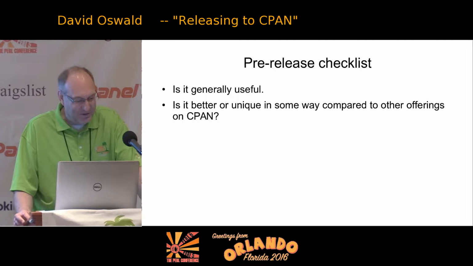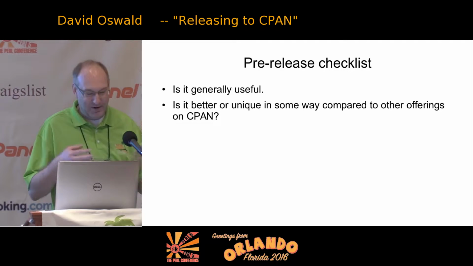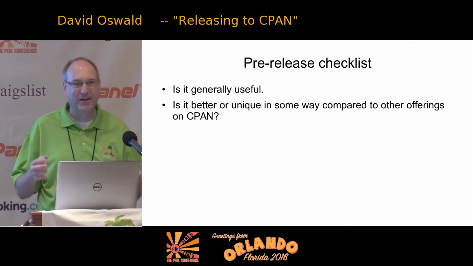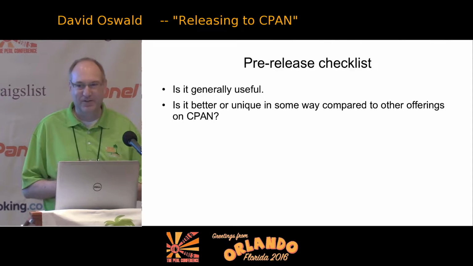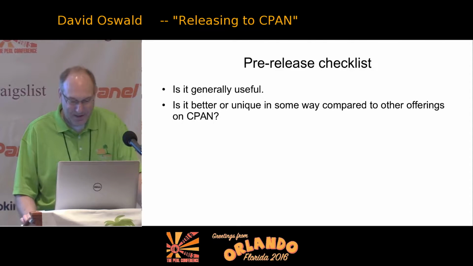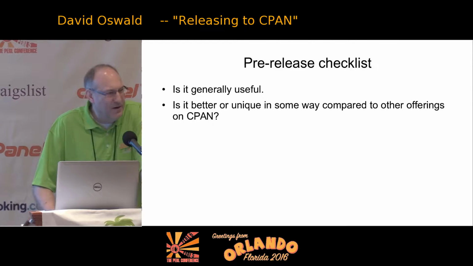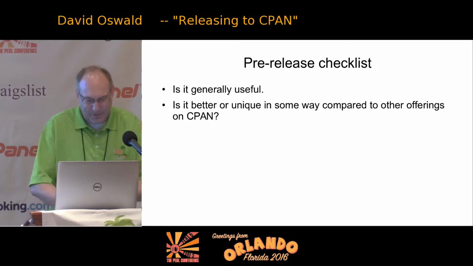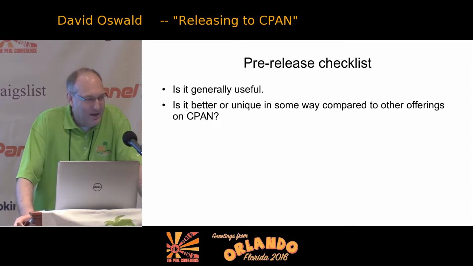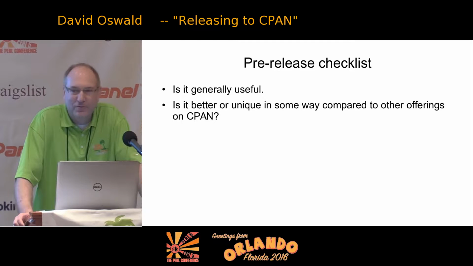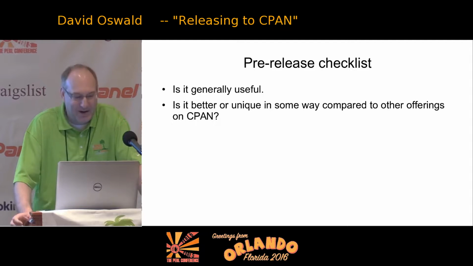We should be asking ourselves, is what we have here better or unique in some way? Does it offer something that is not currently being offered, even if it offers it in a better way, right? I didn't put this in, but I probably should have. Have we already tried to reach out to existing solutions to talk about a bug fix or an improvement that we have an idea for, that might make it unnecessary for us to release a completely separate module that nobody knows about, when we could be helping to improve something that's already out there?